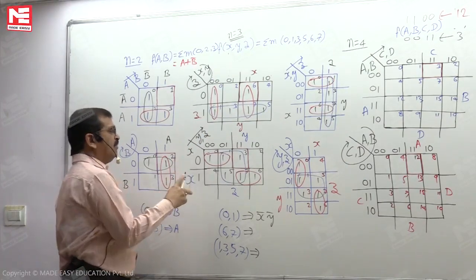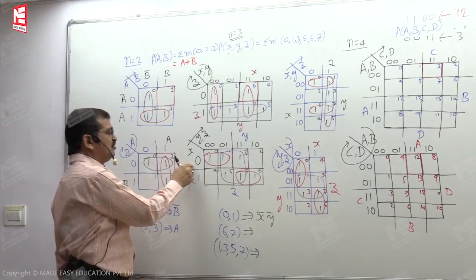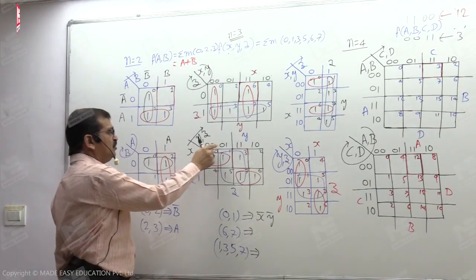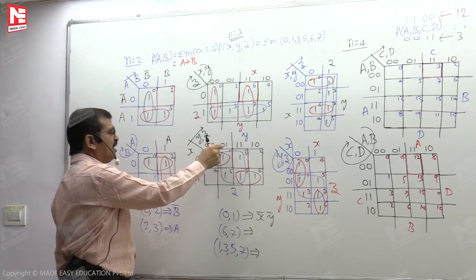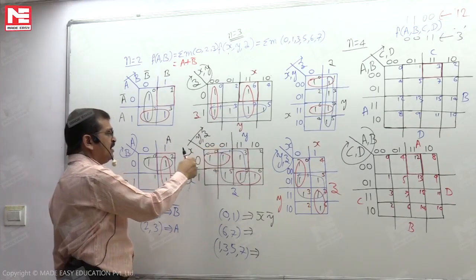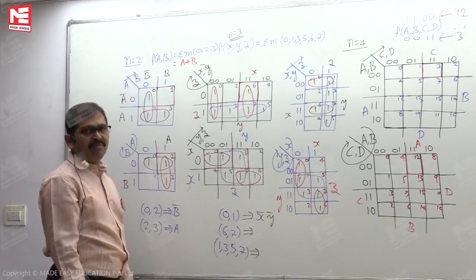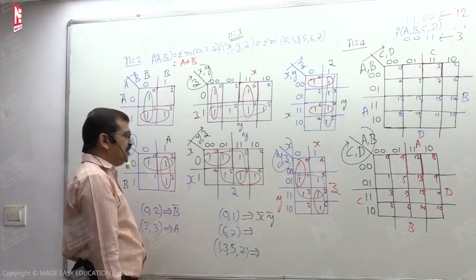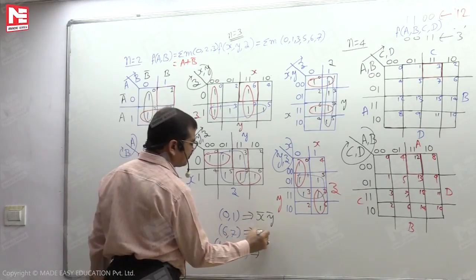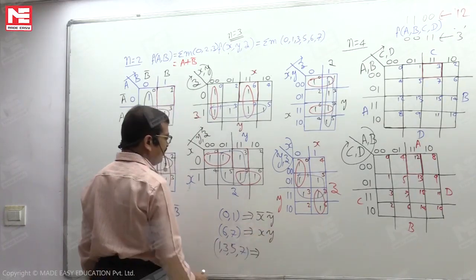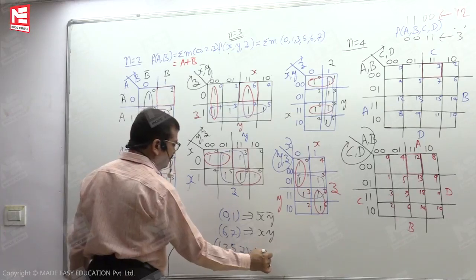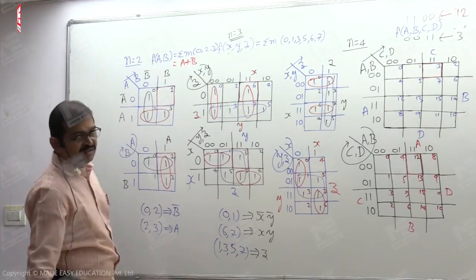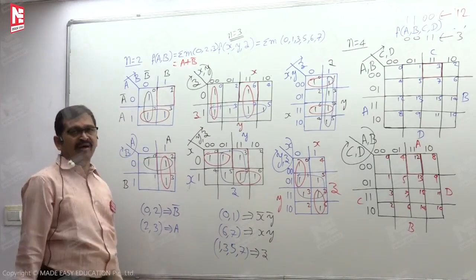Or if at all you look to the binary variable notation, x is 0 common, y is 0 common, z is 1 not common, so z is not present because of 0, 0. We are talking x complement, y complement and so on. If you read like this, the 6, 7 is xy and 1, 3, 5, 7 is z. From any format if you look, these are the products we are having.